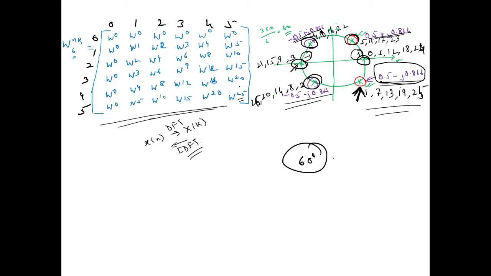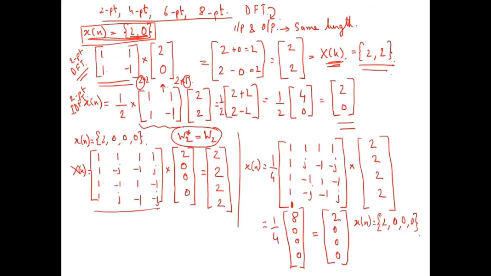So once you get this point, we need 25 values. Okay? Because we have the last point as W25. So mark it 0, 1, 2, 3, 4, likewise, and you see we have come up to 25. So just take this value and put it over here. That's it. So your 6-point Twiddle factor matrix will be done. Okay?